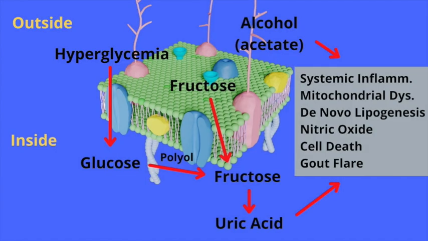Now let's review the gout hypothesis. In this slide, I am depicting the basic gout model. You'll notice that in the middle of the slide there is a membrane system, and I've labeled the term outside and the term inside. Outside refers to outside the chondrocyte, and inside refers to what's going on inside the chondrocyte.